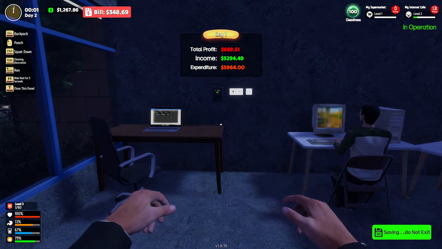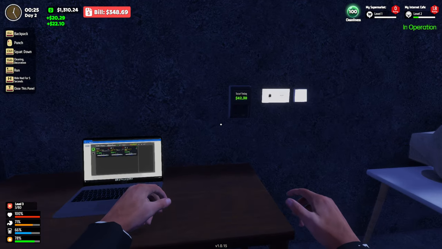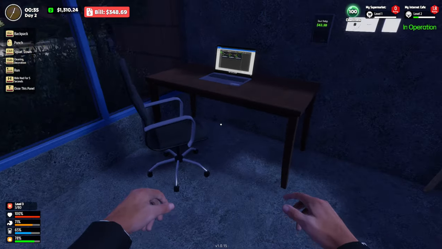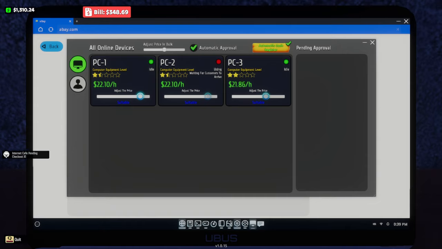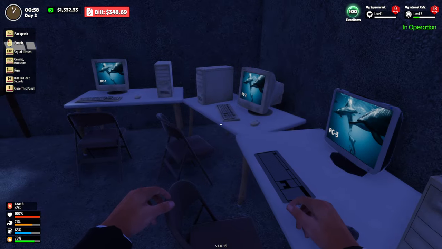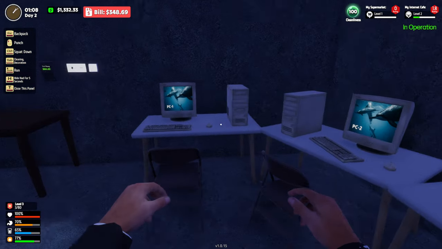So there's our day one. Income is 5,200. That's a lie. So once you reach minus or have bills up to $20,000, your game will end. You're failed. So $25. So we make $3 per hour more on this new PC now, just by having a new screen, keyboard, and mouse.